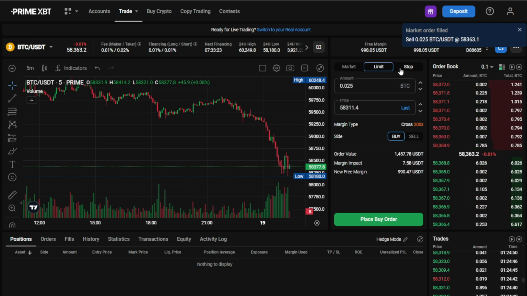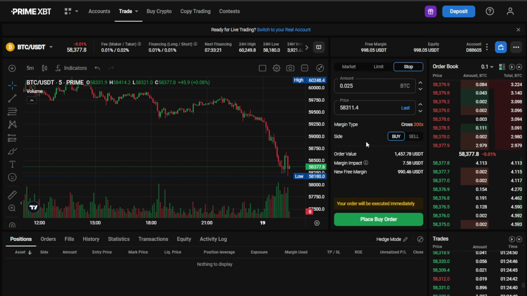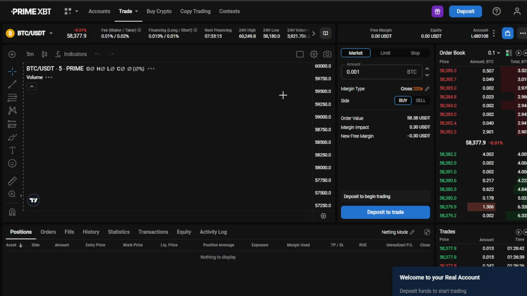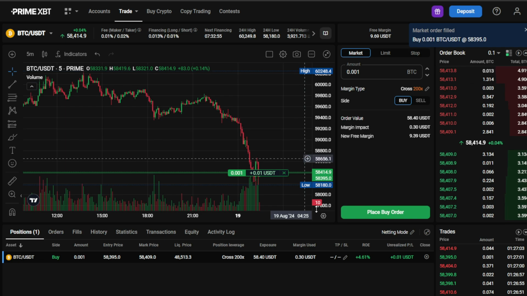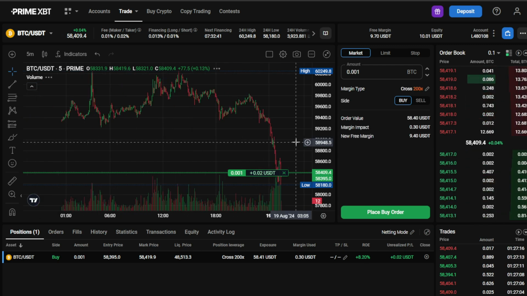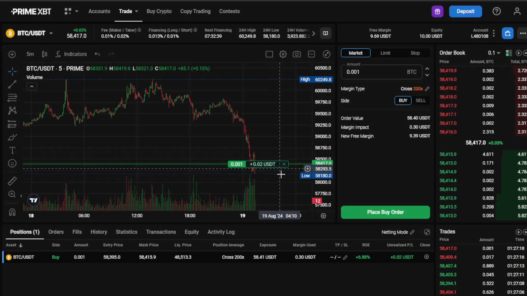You can buy limit, market, and stop using this platform, and you can also switch to the real account, and you can use your money. Now this is the real time account. As you can see, now we are at 5 and also minus or plus 3%. This is how you can make an account and how you can trade and get more rewarded if you are very skilled in this wonderful cryptocurrency technical analysis.